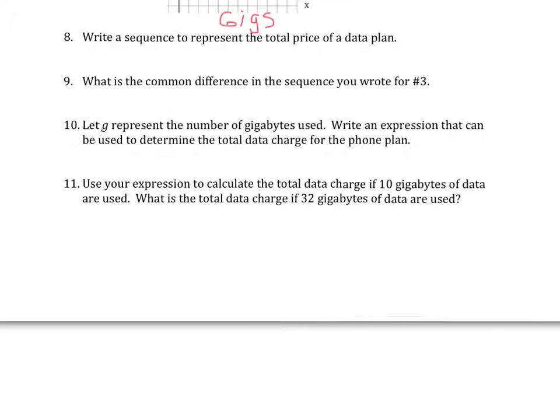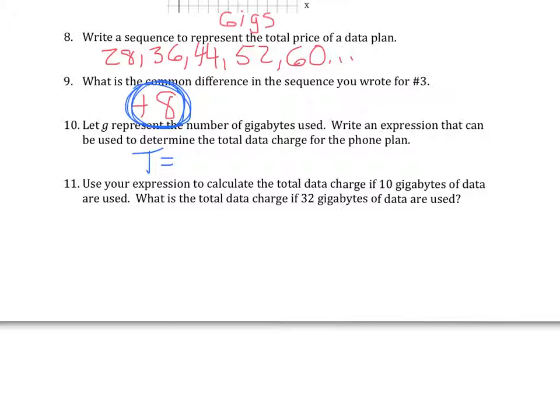All right, now we want to write a sequence. It starts at what? 20, what? 28. So 28, 36, 44, on and on and on. Okay? What is the common difference, or how does my pattern change? It's going up by 8, so plus 8. And remember, now I take this number, and what does that number become in my equation? The multiplier, right? I'll say T for total cost equals, for every time the gigabyte changes, my total cost goes up 8. So I have 8G.